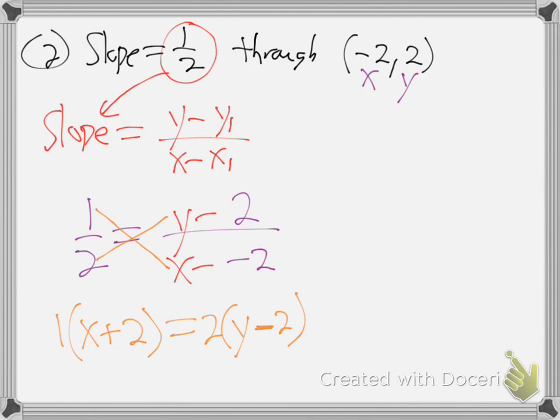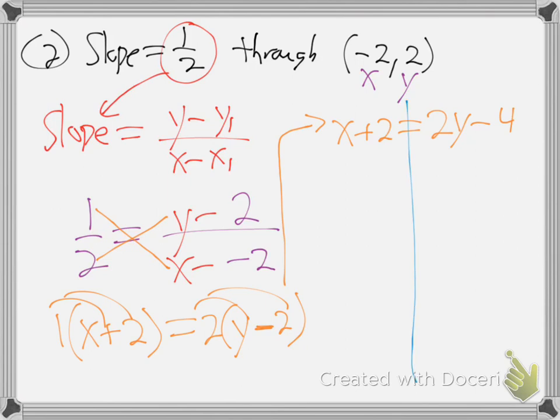We'll do this a lot. This is something we'll do a lot. Whenever you have one fraction on each side, we'll do it throughout the course. Diagonal, diagonal like that. And then we distribute and distribute. We'll bring it up here. So we have x plus 2 is 2y minus 4. We good?